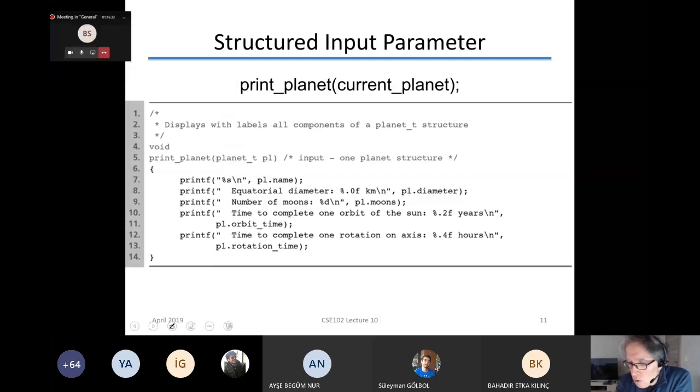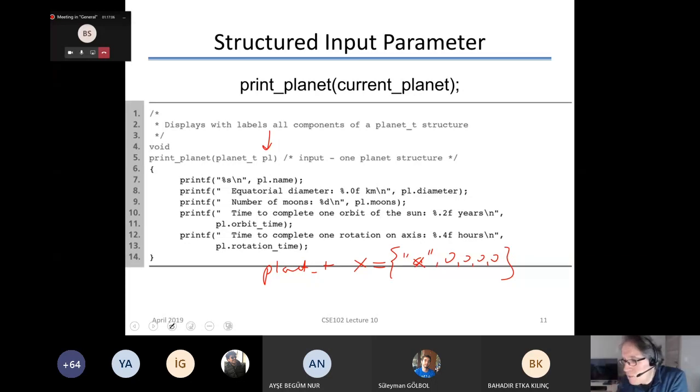PL is my local argument here, and assume that this function is called using another planet_t, let's say it is X, and X is planet X with 0, 0, 0, 0 entries, right?